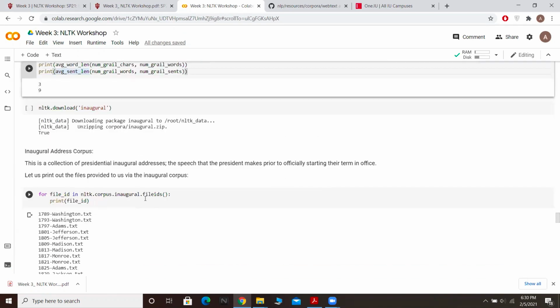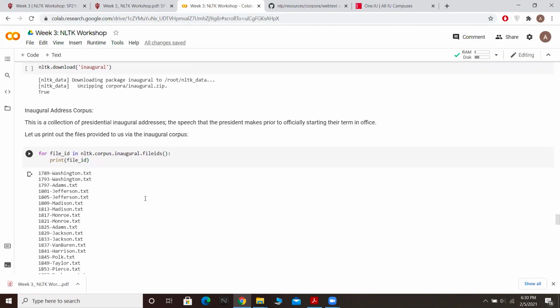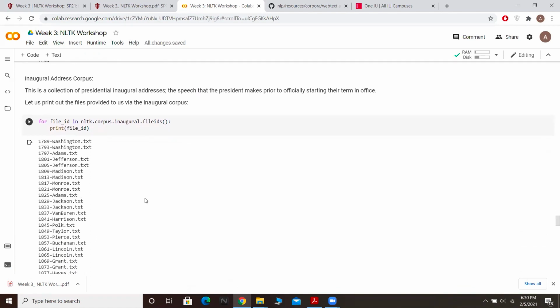Now something interesting. I will move on to another corpus, that is the inaugural corpus. And here I'll do a small but quite interesting exercise for you. This is the address corpus that I have chosen. In inaugural, there are different file IDs, just like there was in Gutenberg.